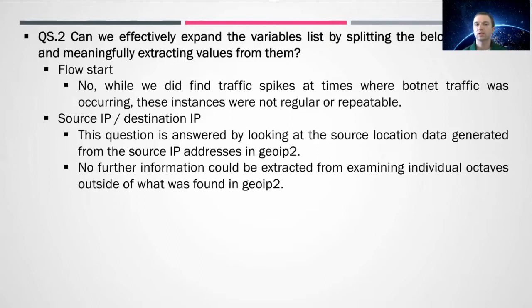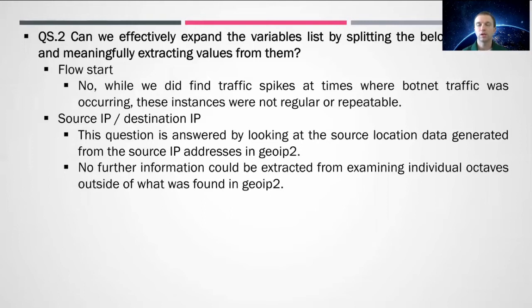Finally, we looked at the source and destination IP addresses. Because in question 1 we already looked at GeoIP2, the geolocation of each of the transmissions of the sources and destinations were already accounted for. So looking at the individual octets, we could not qualitatively say that further information could be derived from them, since each of these IP addresses is tied to a geographic location already. In North America, IANA is the authority for assigning IPv4 addresses. Since GeoIP2 already took that location information, we determined that no, breaking up the source or destination IPs by their octets was not effective.